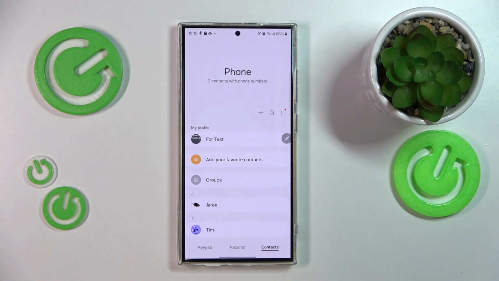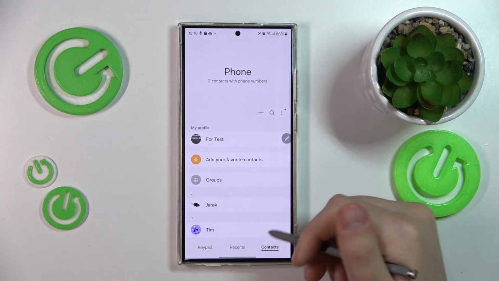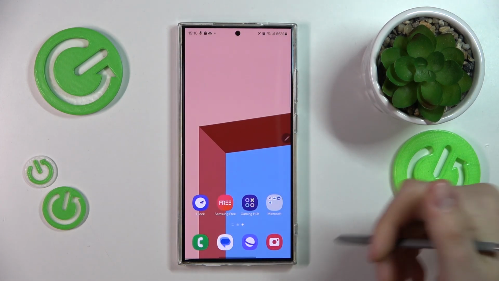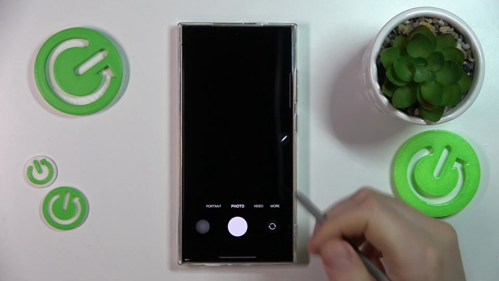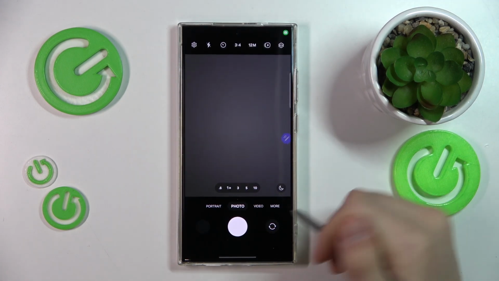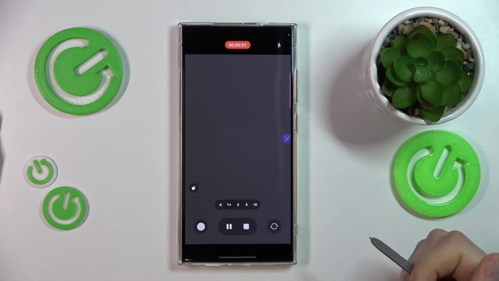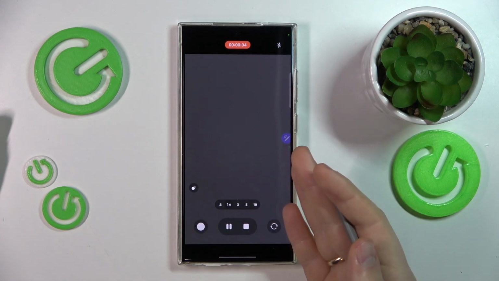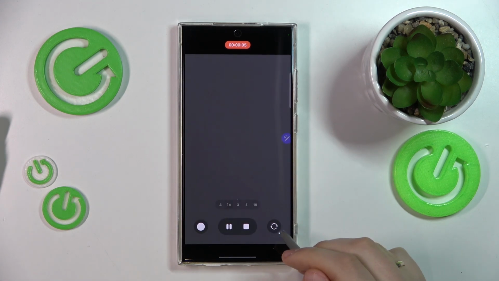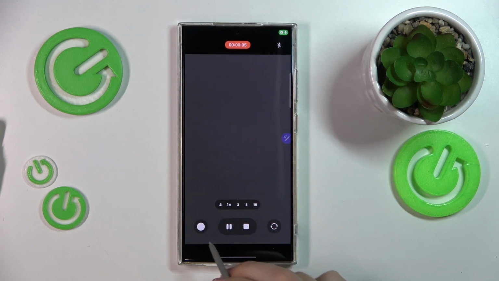So moving on, actually I forgot to show you another cool camera option that appeared in the S24 lineup, is that you can switch the cameras while recording a video. So let's test it. So here I'm recording a video, and at any given point during this recording I can change camera between selfie and main, just like that.